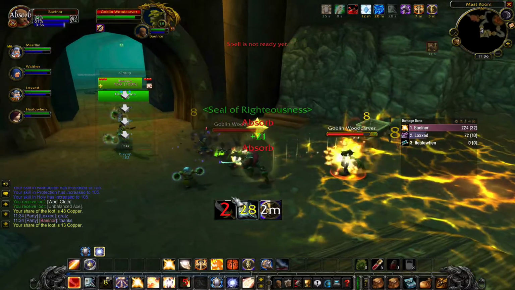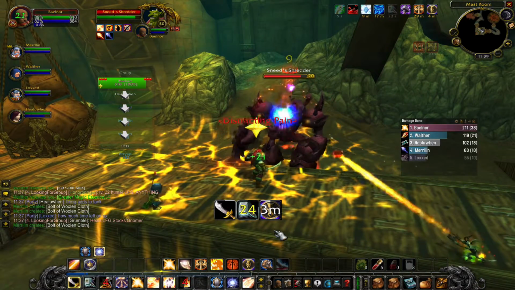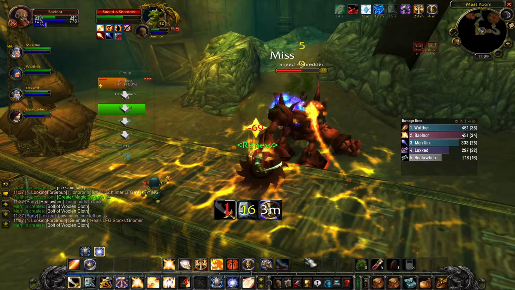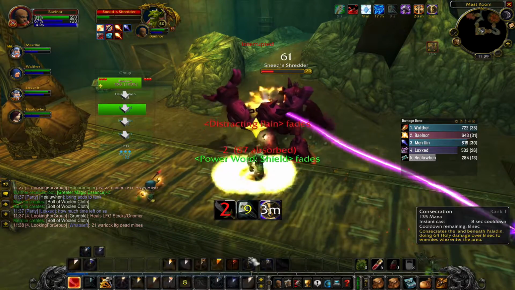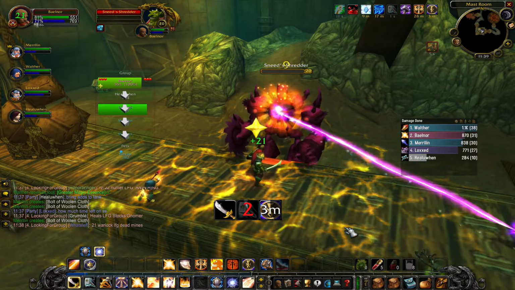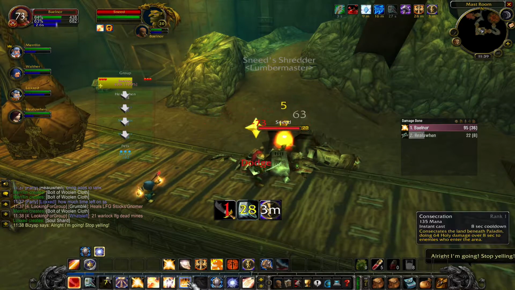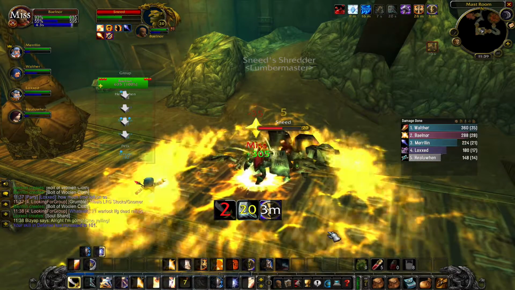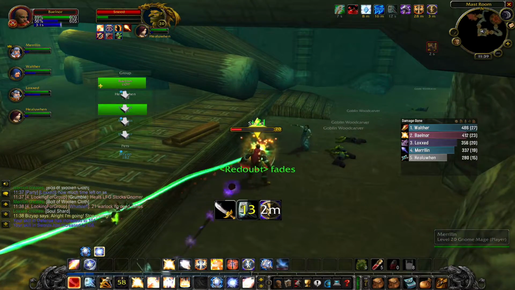That's still recharging. So another boss here. Throw some consecrate down. I like to use Seal of the Crusader to increase my holy damage, so make sure you use that. I don't have a target. Fortunately, I lost aggro here, but honestly, it's not a big deal. The boss is almost dead.